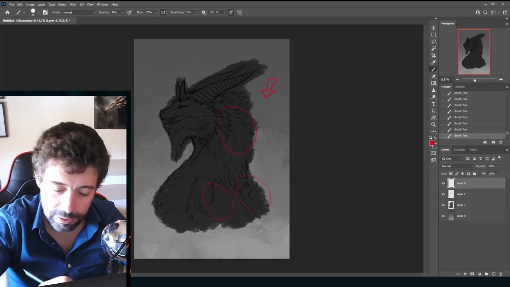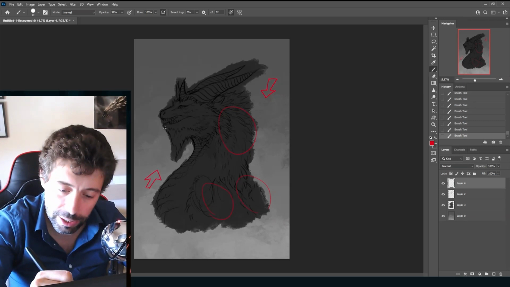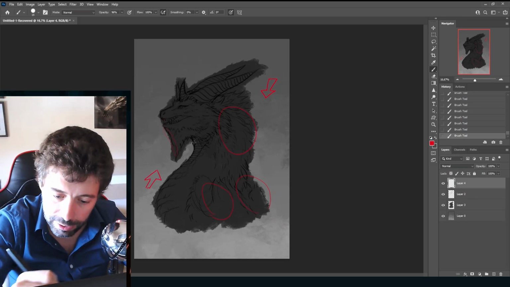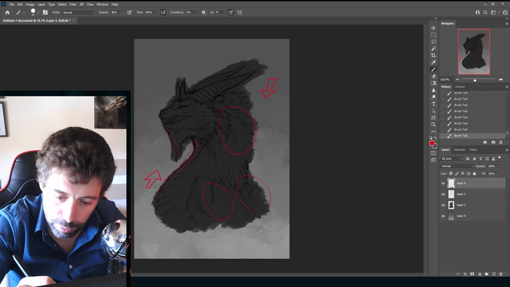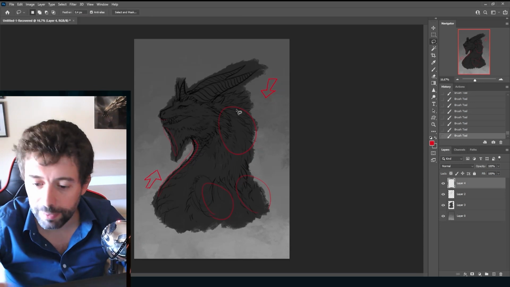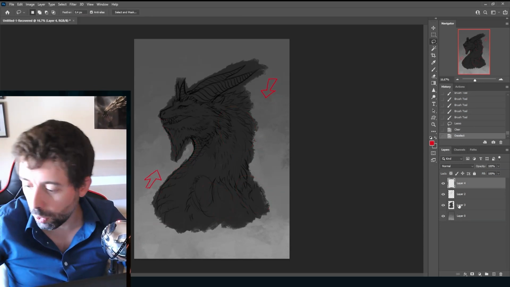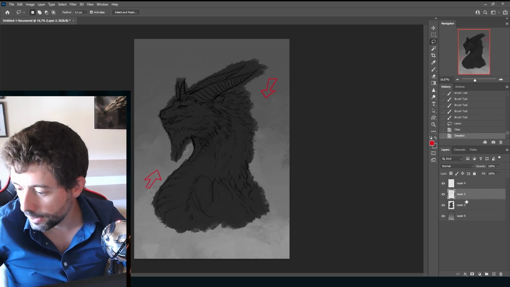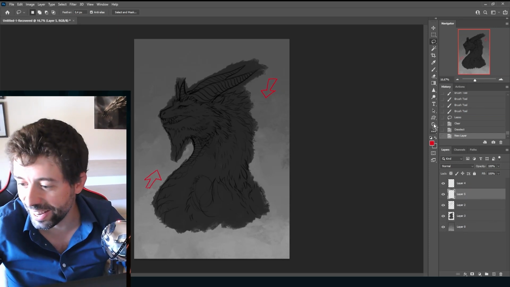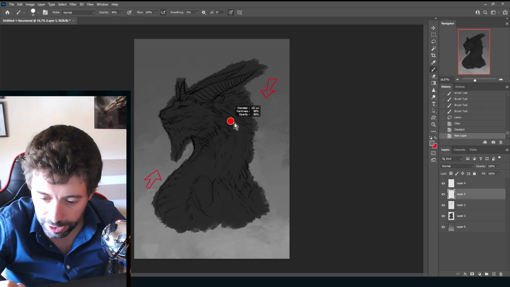And the other light is coming from the back of the picture to the front, going up. This means that this area is going to be lit, and this area as well is going to be lit. Okay, let's apply it. Let's do this. From shadow to light. So we create another layer. I always like to create layers for this, and we pick a lighter gray and we start going.